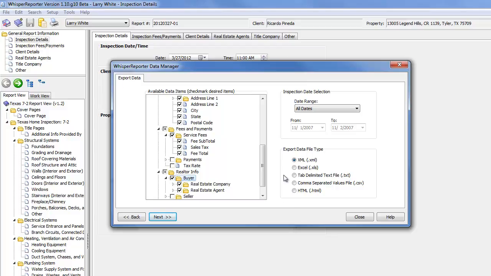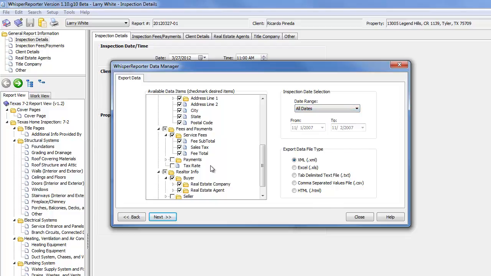We support these file formats to the right over here. Probably the more common ones will be Excel, tab delimited text, and comma separated. And we even go to HTML and XML if you want to do that. This is going to default to all dates in the database. You can actually specify a range if you would like. You can do just any of these selections, which would give you a specific year, or a custom date range as well.